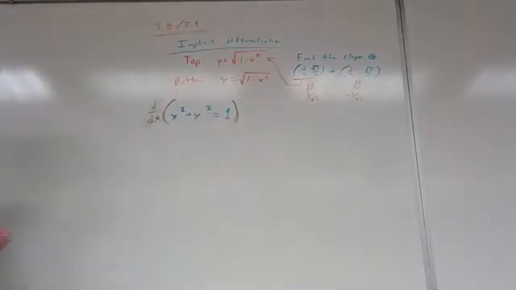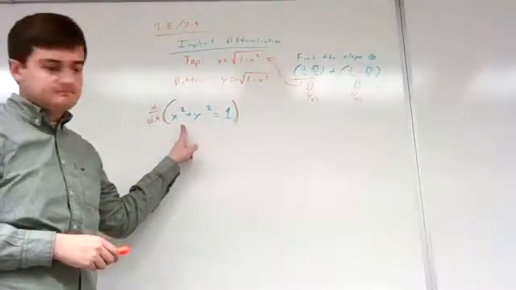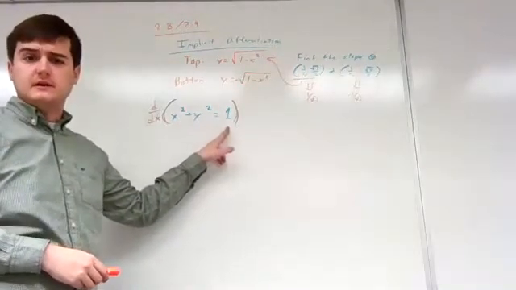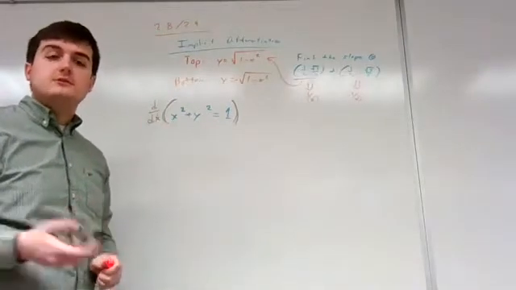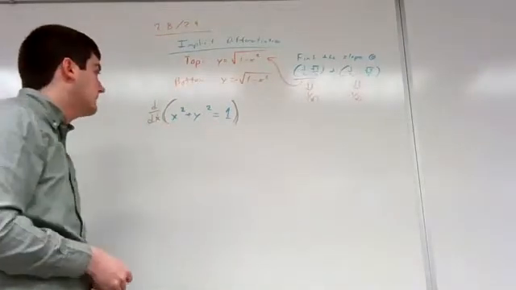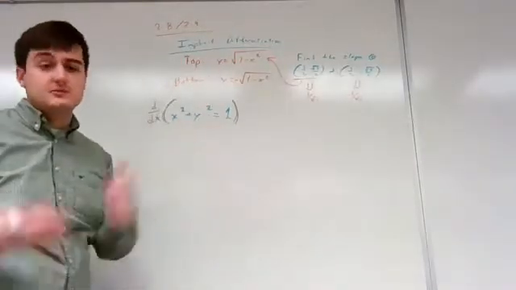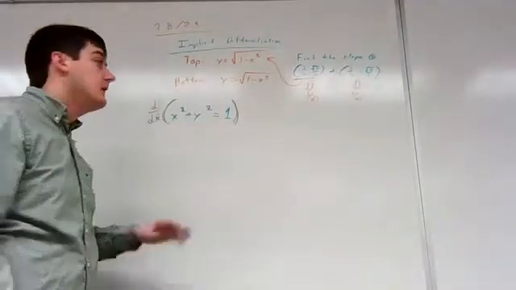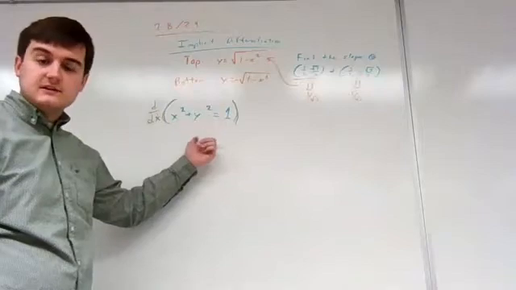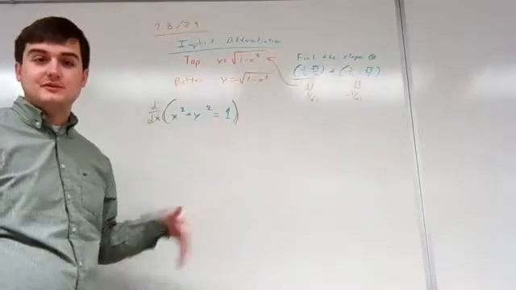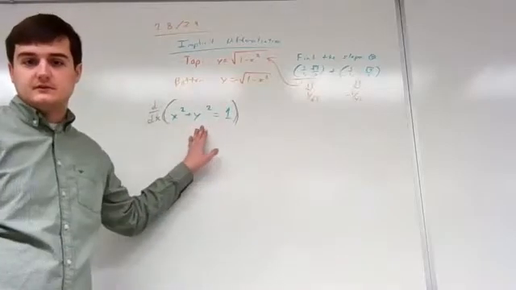Now you might be asking, okay, well, I can take the derivative of x squared, I can take the derivative of 1, but how do I take the derivative of y? Well, what we can do is safely assume, especially since we were able to solve for it, and in most cases you would be able to solve for it in some way, that y is a function of x. And this is why we learn chain rule, because I can just use chain rule on this.